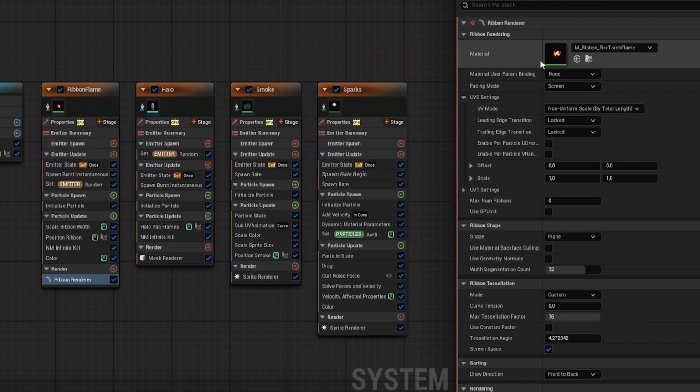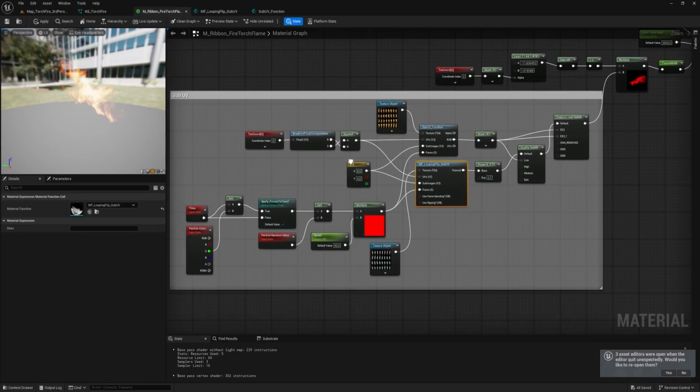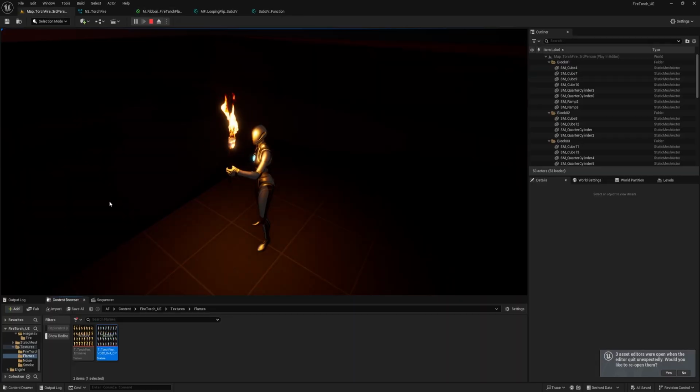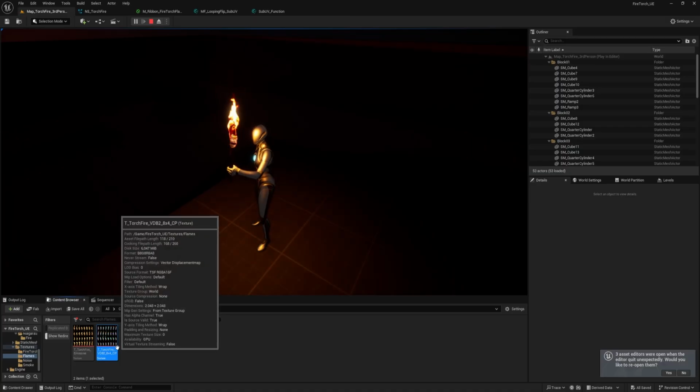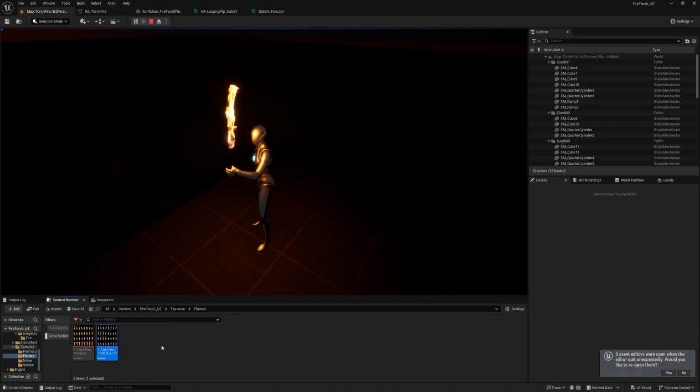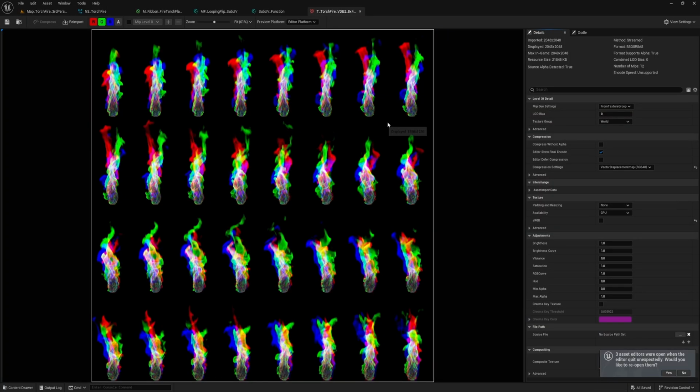Now, if I were to go to the material, you'll see that we're using our texture. And if I browse to it, here we imported it, but we also imported the classical approach for comparison, but also for optimization purposes, because maybe you'll want to use the cheaper approach for lower end devices or for low scalability settings. Now let me just open up this texture instead.